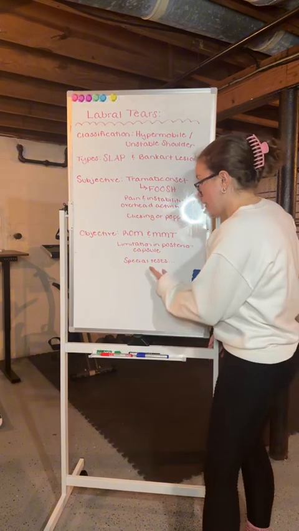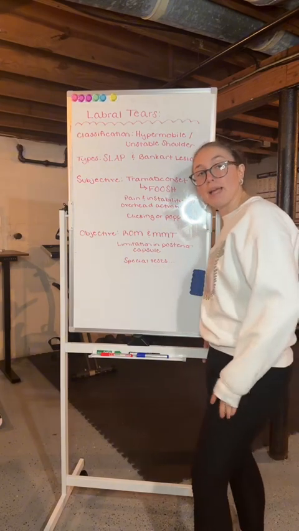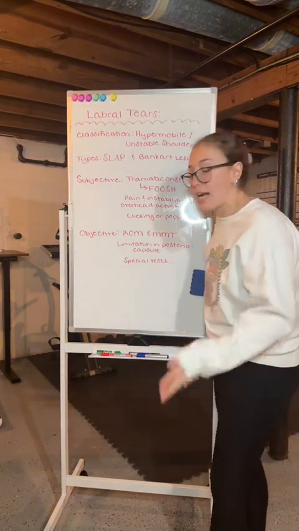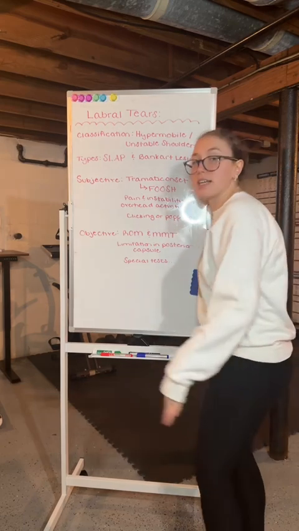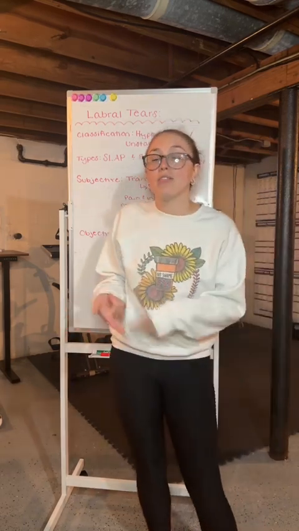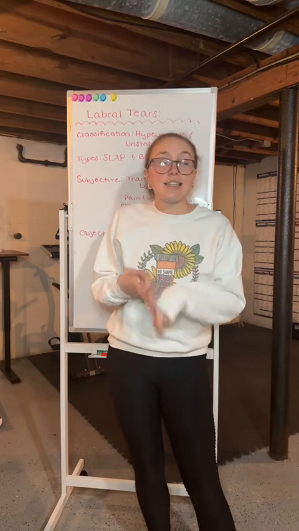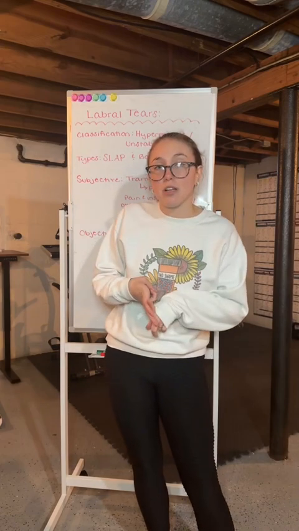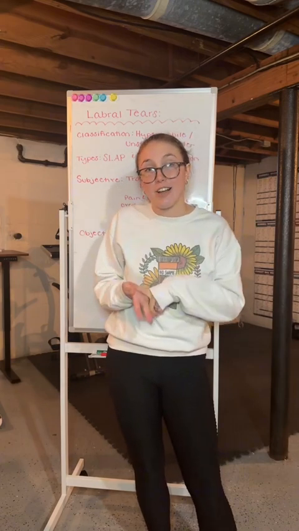And lastly, we're going to do some special tests to help determine if it is in fact a labral tear. So remember, there are quite a few special tests that we can do for a labral tear. We have our O'Brien's test, our anterior slide test, our biceps load test, our crank test, and the clunk test.